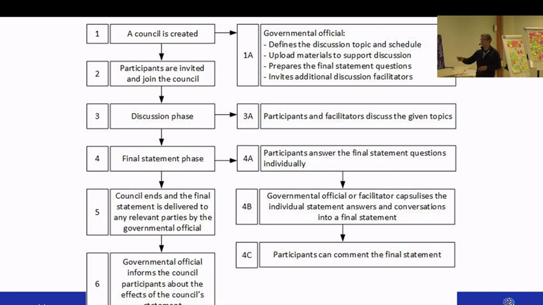And then what we always highlighted there is that it's really important that the participants hear what happens after their participation, because we found out in the initial studies that it's very important for motivation that young people can see that it had some kind of impact. Why would they participate if they had a 1 week discussion and never heard what happened? So it's important that the official or facilitators give some kind of feedback to the participants after they have taken the final statement forward. That was something we always highlighted with the design.